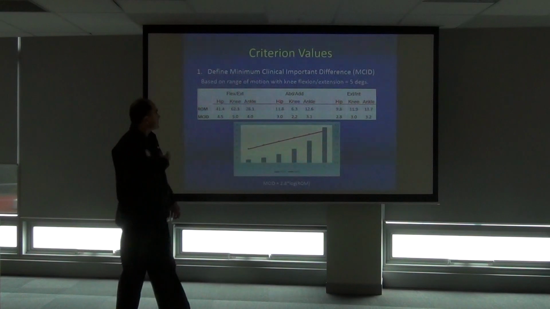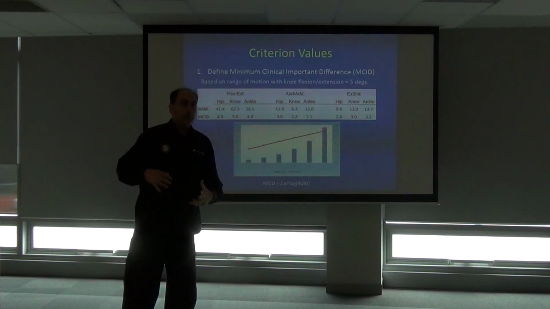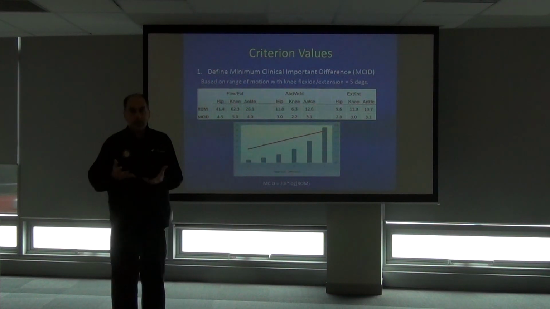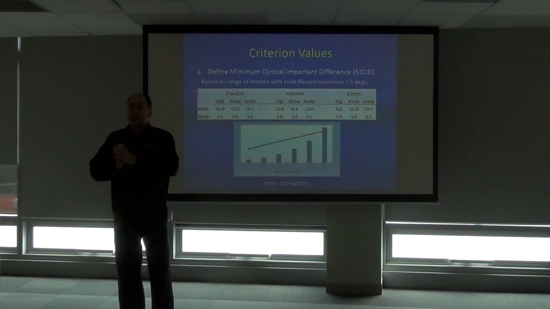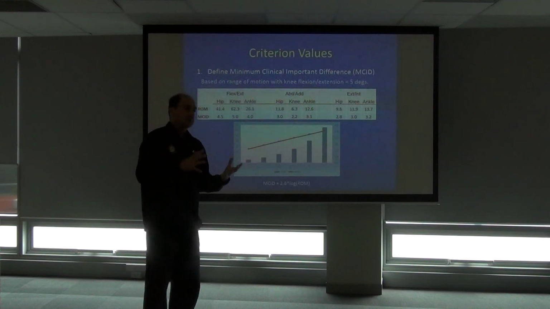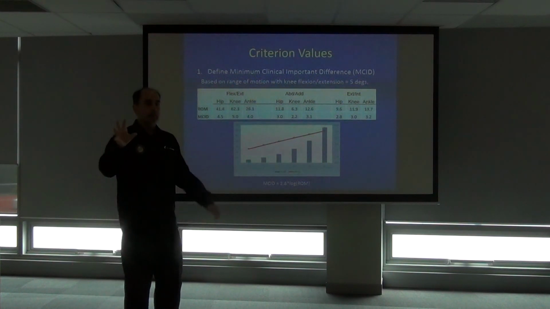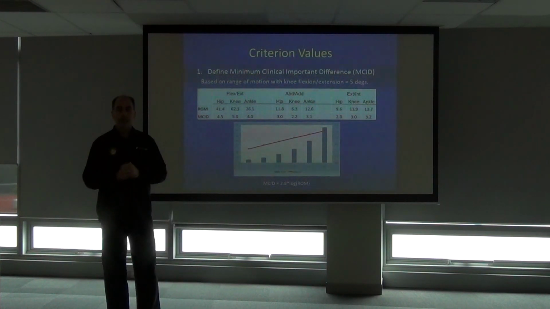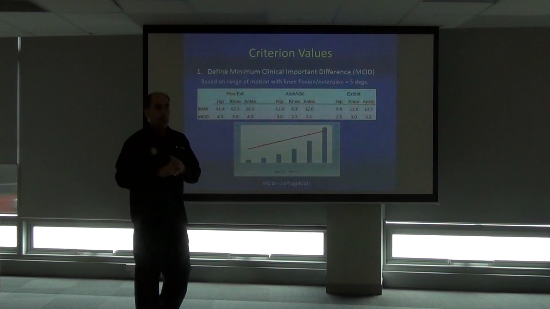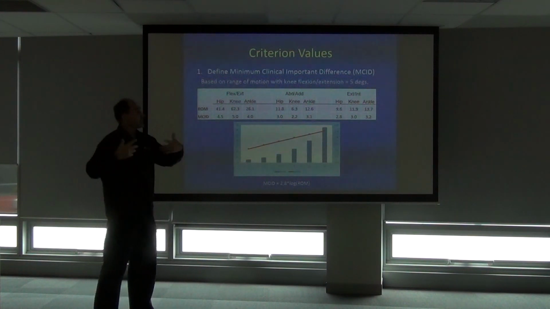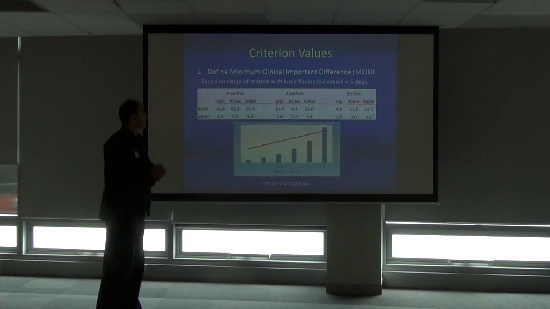Okay, the first thing is to define the minimum clinically important difference. In the literature, there's very little on this, but there is some reference to the knee, and a clinically important difference of 5 degrees. Anything under 5 degrees of knee flexion extension, we're not so interested. Anything over 5 degrees, we want to be able to see that, document it and be able to say we've seen it. So for the knee, there are references, not really research, to a subjective 5 degrees being the minimum clinically important difference for knee flexion extension.